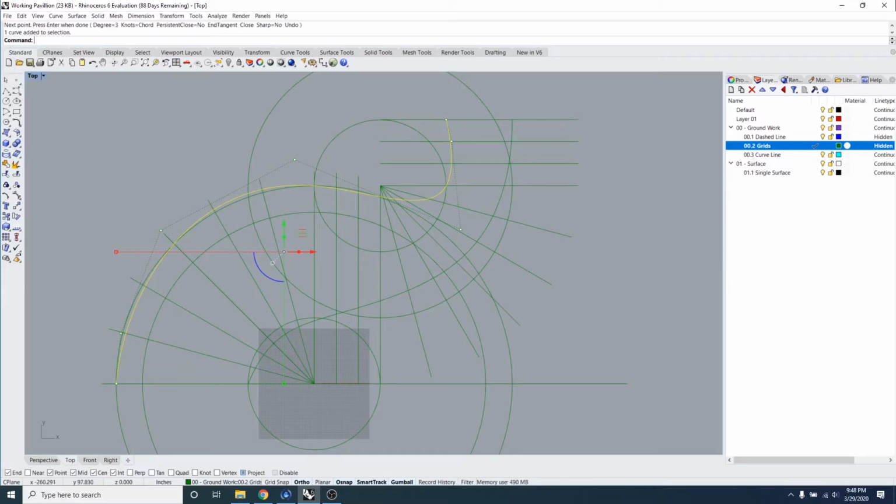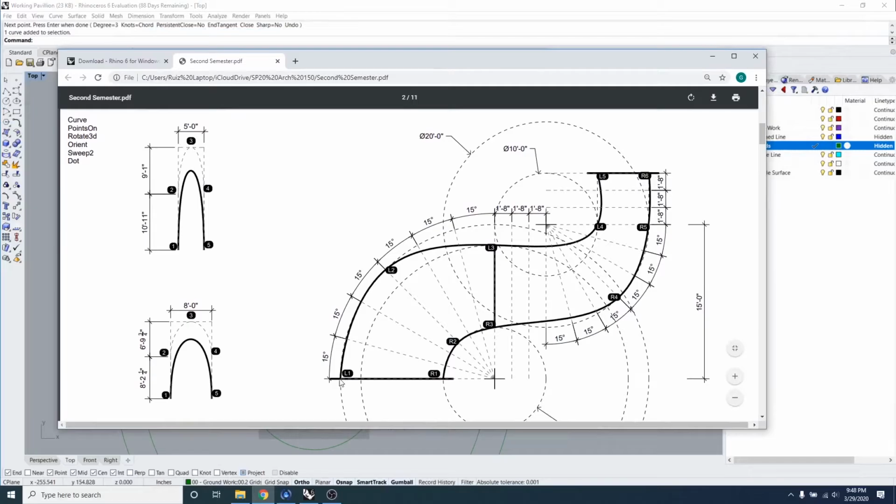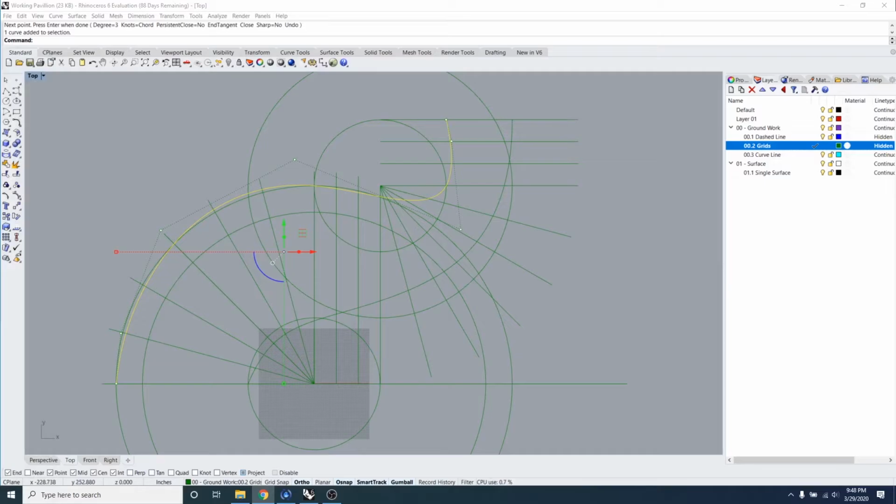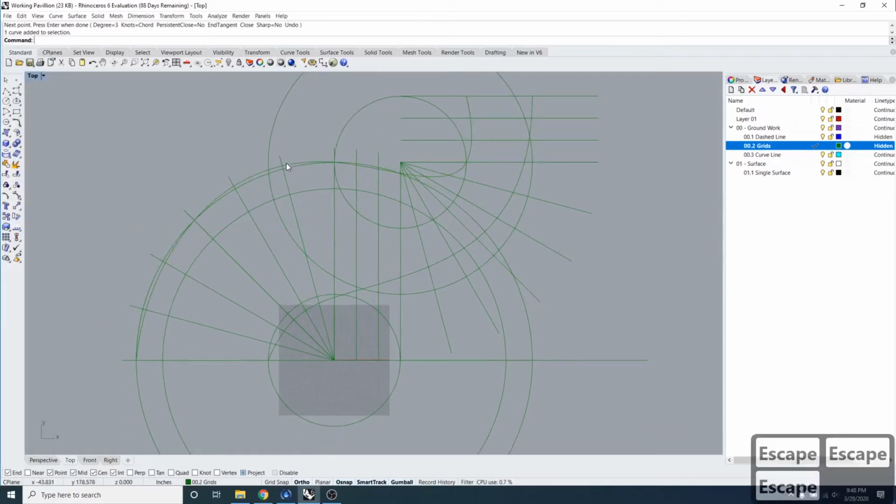although you can see that I messed up one. You can see the L3 is not on the right spot because I only use the outer circle. I use L1, L2, and I did L3 here, which it should have been here. So let me just redo that now that we know the right tool that we need to use.